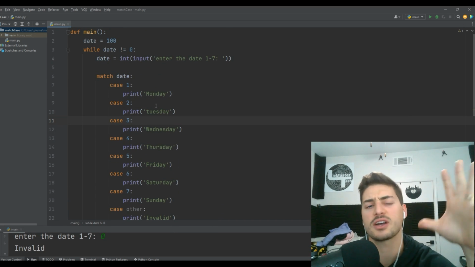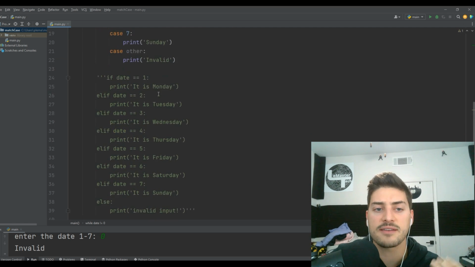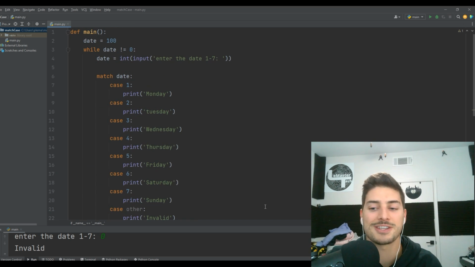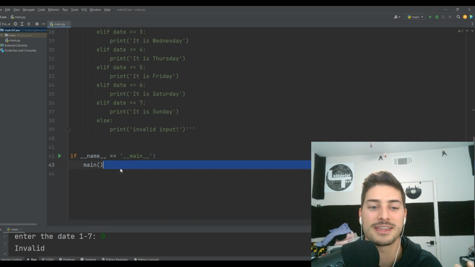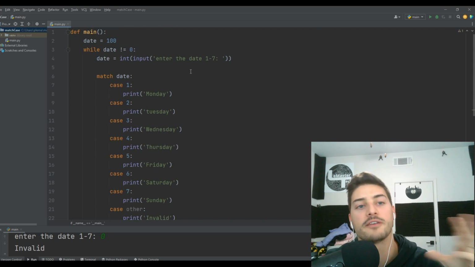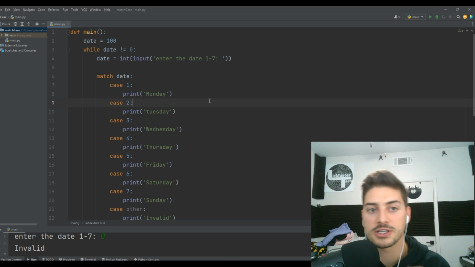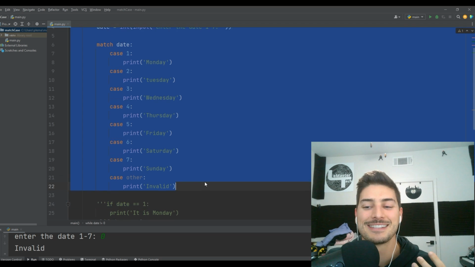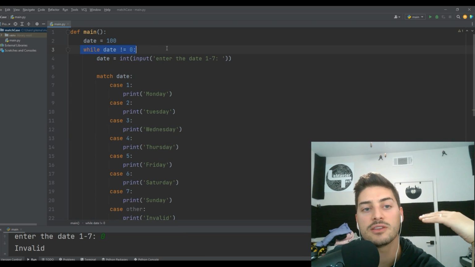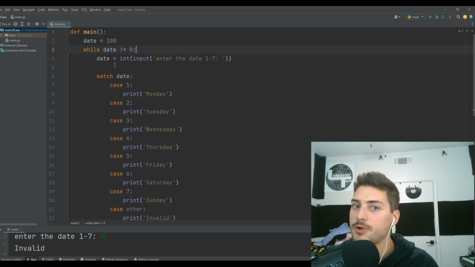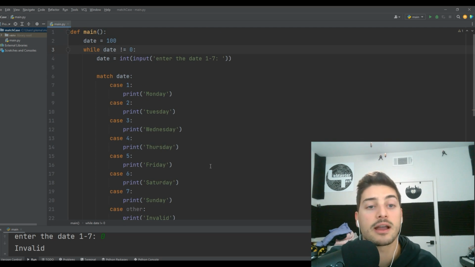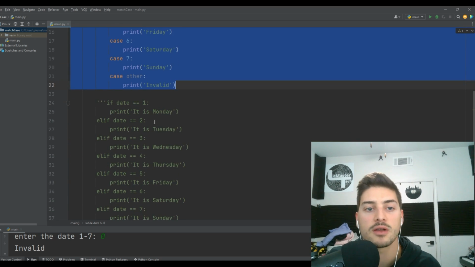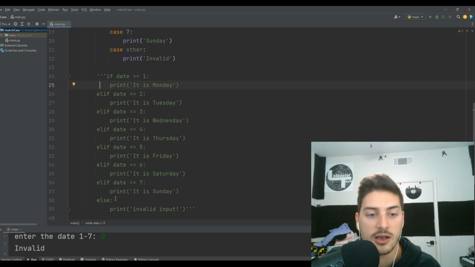Just to talk about the outside structure real quick, I have this set up so that if it's not the main.py file, this is something I recently learned is good practice, in case you ever want to call a function inside of this file from another file as if it was a library. You can kind of ignore that and focus on the match case stuff. Basically we're saying until the user enters a 0, we keep prompting them to enter a date and then tell them what date that corresponds with. So this match casing is basically just a clean, smooth alternative to if else stacks.